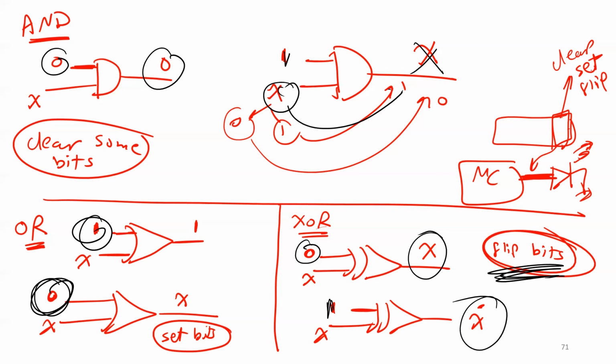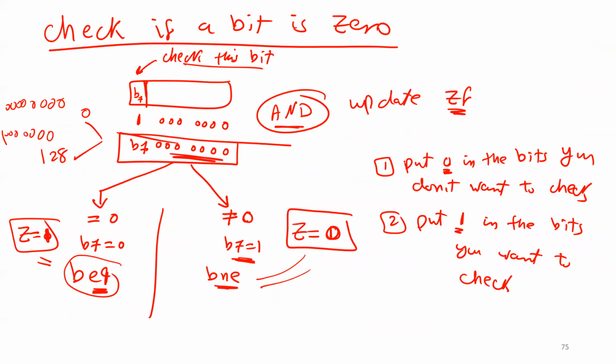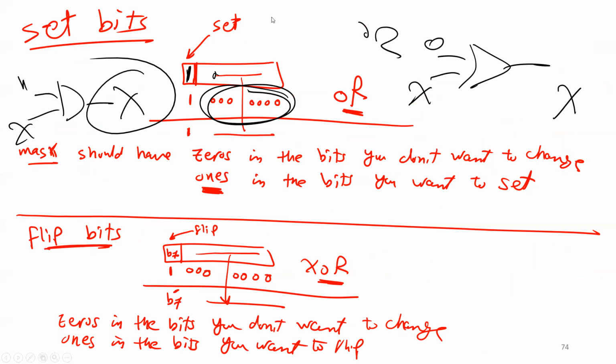Okay, guys. I have an example here to understand it. For example, I want to flip this bit. I don't want to change the other bits. If you want to flip this bit, you have to put 1 here so that you can get bit 7 prime. If you don't want to change the other bits, you put zeros here. Is that okay?